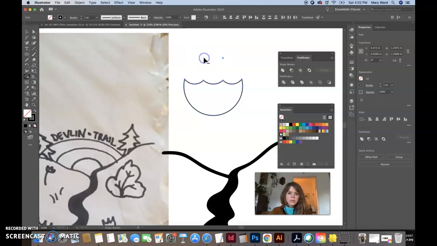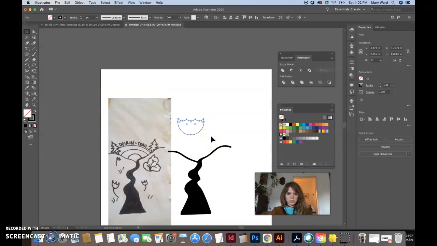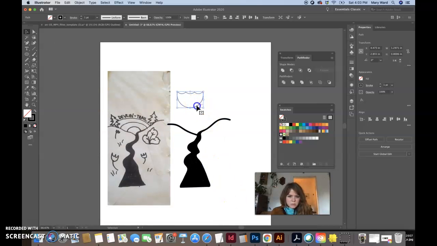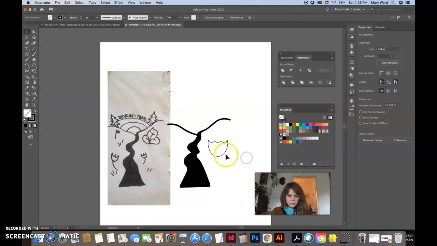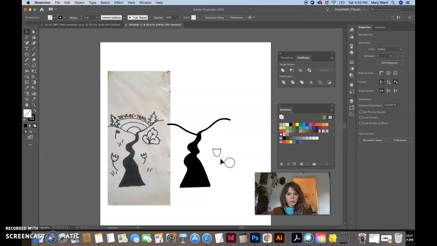Got a couple wayward little dots here. Okay. And so this is the shape that I really wanted for the top of the tulip. I'm going to leave them outlined for now and bring it over here. And I might even squish it just a little bit and size it down, holding shift, and maybe even squish it a little bit more. And then I'll create that stem shape.